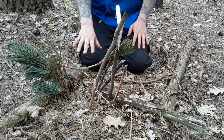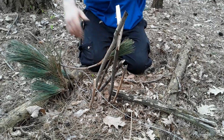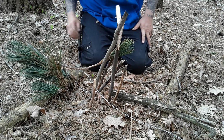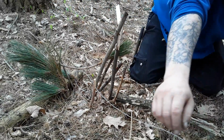But you don't want anything in the way of the snare. You don't want nothing in the way. But make sure that you got it blocked off, so they have no choice but to come in through here. So now we're going to make it a hair trigger, so come over here, and I will show you how to do it.